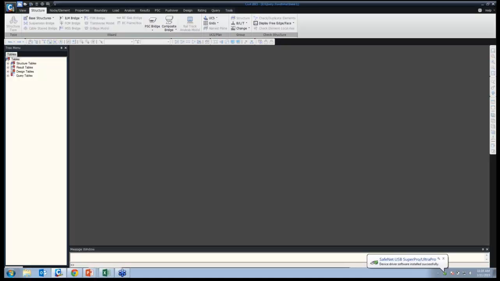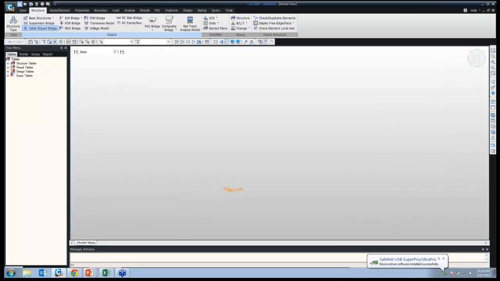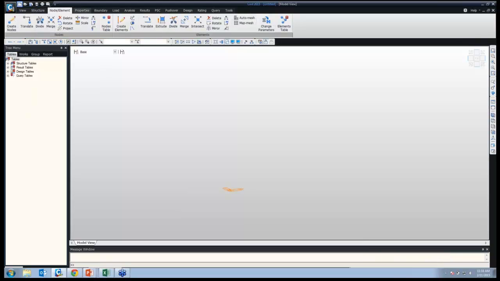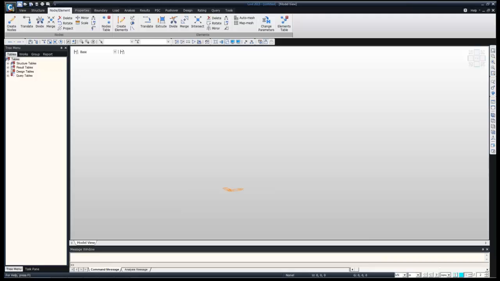We can just click on new file. If we see here, this is what we call the ribbon menu. In the ribbon menu, we can see the structure, node, element. This tab has been designed as we progress in our actual modeling, like first we define the properties, and then the modeling, then boundary, loading, and finally results. So this tab has been designed as per this only.